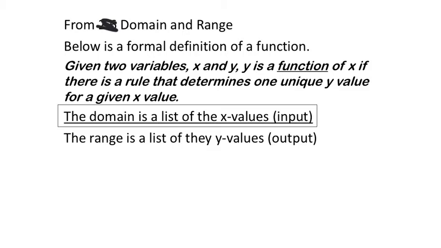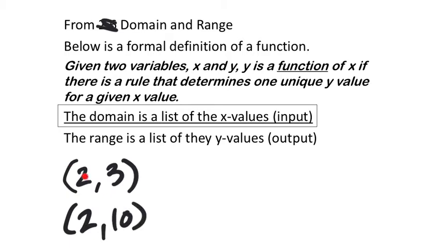It's really just a nerdy way to say, for functions, remember every x value, you can only have one corresponding y value. You can't have, for example, in a set, the ordered pair 2, 3, and then also have the ordered pair 2, 10. Because, as we talked about, x values are your input, right? When you put in a 2 and you get out a 3, that's good. But if you come back and put in a 2, and now comes a 10, it's like, what is going on right here? And then it's no longer a function, okay? And there's different ways to check that, with equations, tables, mappings and graphs, but that's really what it comes down to.